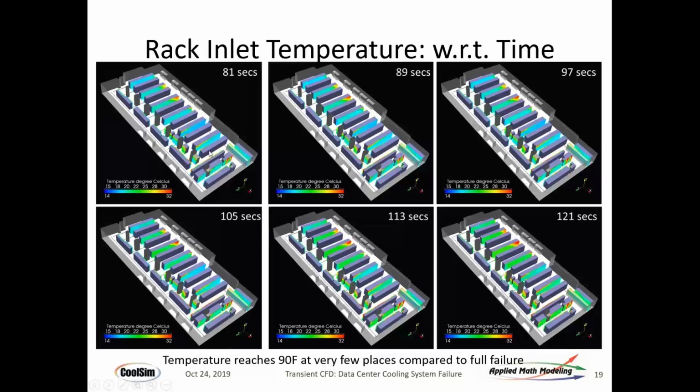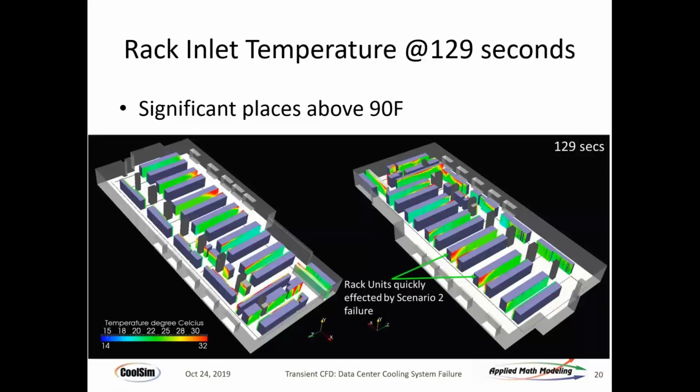And then we keep going, 81 seconds, and we find out eventually that the temperature gets to a certain point, and we want to know where that is. As it turns out, here it is, and then we spun this image around, so I'm looking back at it again compared to how I was. This is how it was before. I spun it around and looked, and we see right here we've got these racks that are being heated up first, and those are the ones I need to worry about. This is important, by the way. It took 120 seconds to do that, 129 seconds. So you've really only got a couple of minutes in this particular scenario to affect this situation.